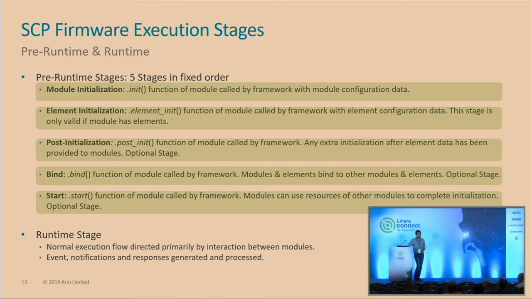Don't you have several binding steps? I can't remember exactly in the SCP. You have step 1 and step 2 in the binding. Is it? I can't remember if it's in the binding or somewhere else. The bind stage? Yeah. The bind stage is the fourth state. Yeah, but you don't have several levels. I remember that there was. Yeah, there are 2 levels of bind. Okay. Right, and I've not put them for the purpose of reducing the complexity over here. But then that's again, if you need 2 levels of binding, it's not mandatory. You can have just 1 level and do away with it. Yeah, you're right.